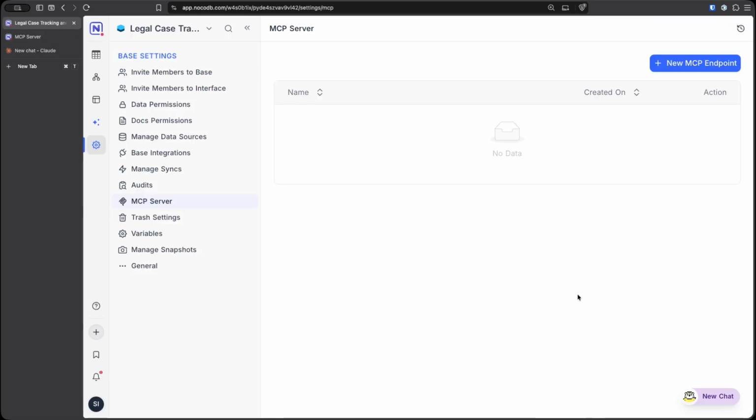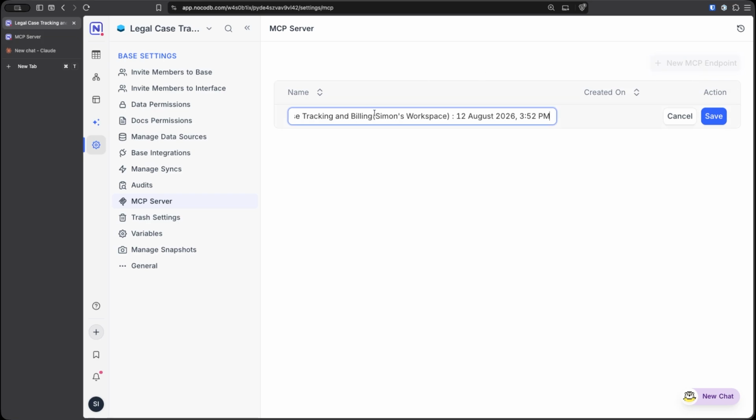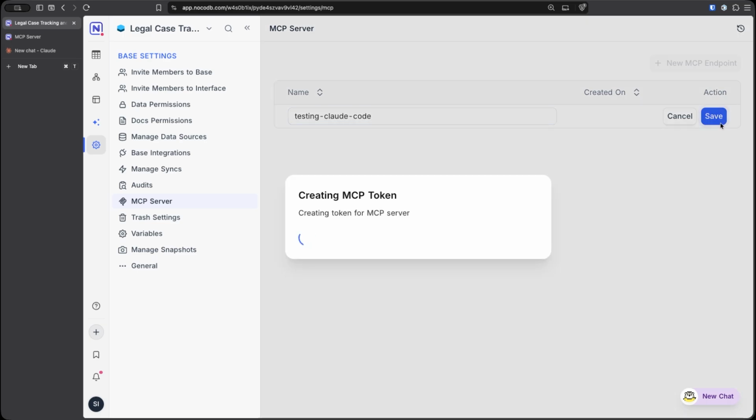The second way is if you want to connect your agent in the terminal, in our case Claude Code. Basically, open your base, go to the settings, and here you can see the MCP server. You can create a new MCP endpoint, so it will be testing Claude Code, and you can click save.